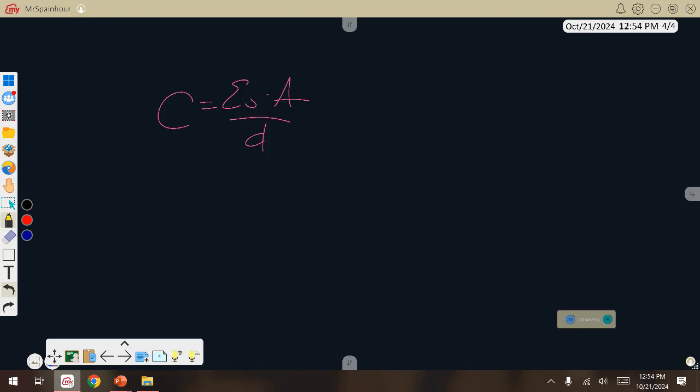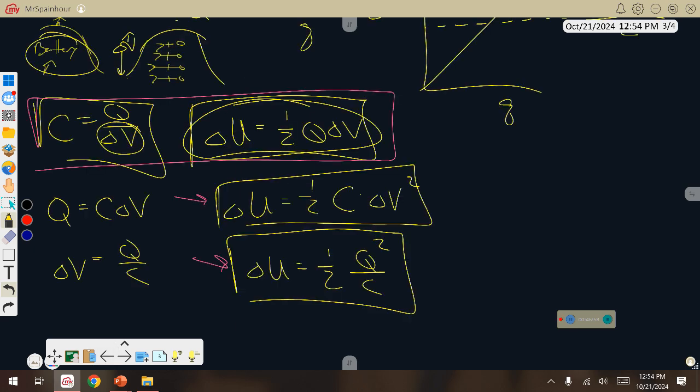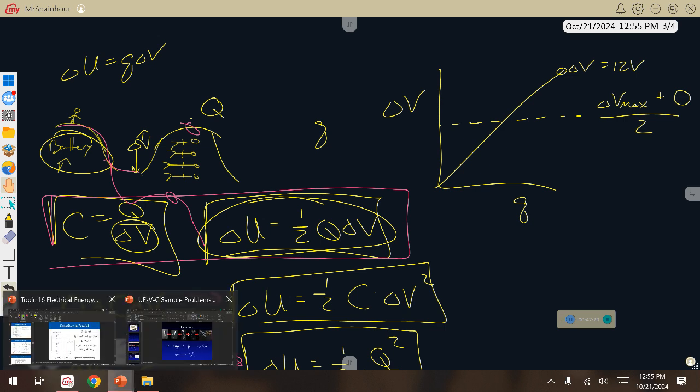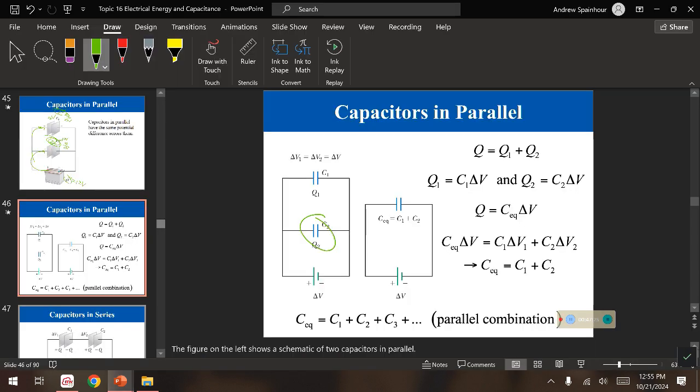So in my picture, it's back to my picture of the kids. It's essentially, again, you have one battery charging one hill, and you have the same battery charging a second hill over here. We're saying both of these hill heights are the exact same amount. But will that change the amount of kids stored on this hill? No. It's exactly the same ratio. So in parallel, this guy is the exact same as if it were by itself. But I've got a whole other one that's also being charged at the same time.